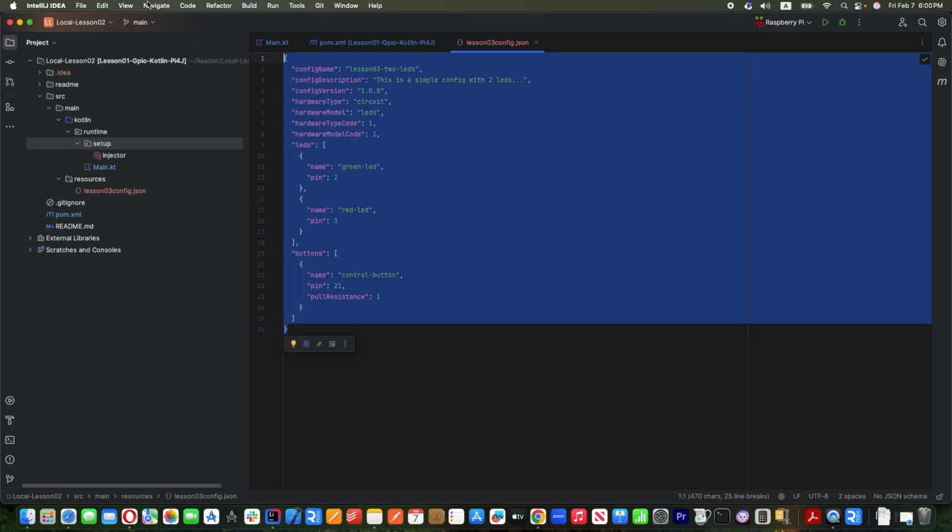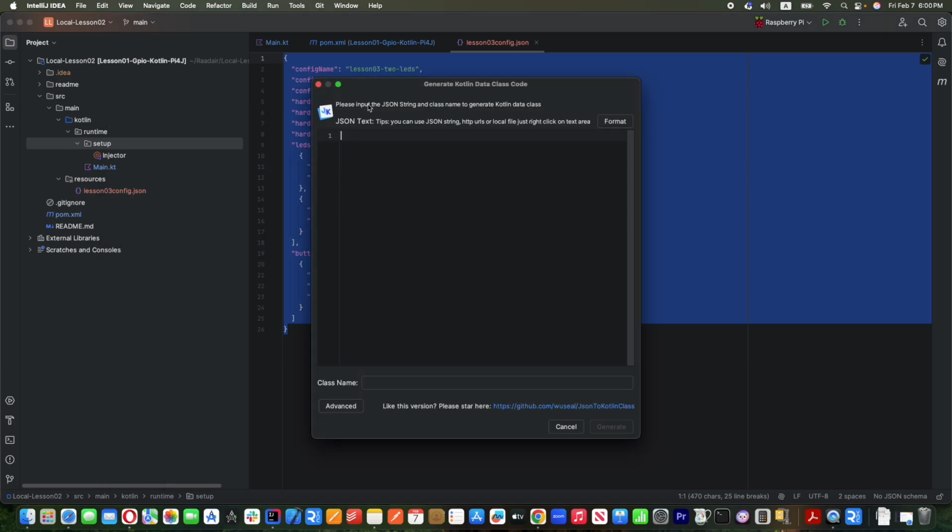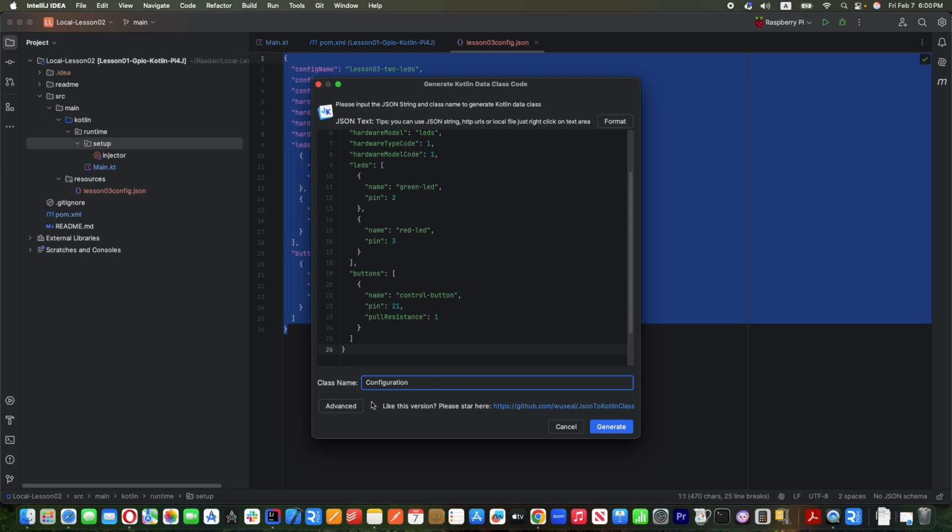Just copy your JSON file, call Kotlin data class from JSON, paste your JSON information, choose the name, configuration, yes, and I want to set a few settings.